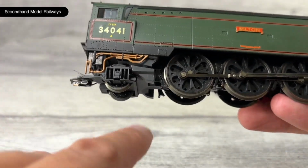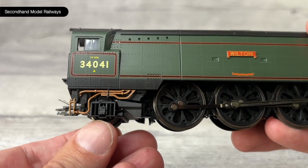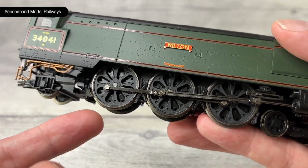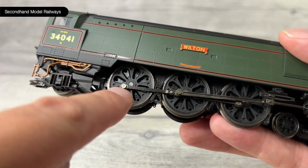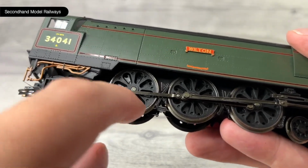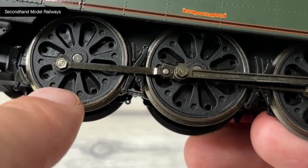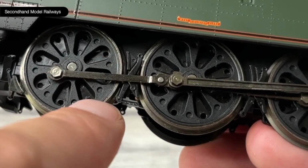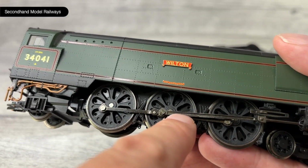And as we look further down, we've got some really nice spring detail on this trailing pony truck here which moves. What's really impressive on this model is the wheels. That's a really nice and cool looking design. It's a black plastic insert with a metal surround, but it does look really good and very characterful of this steam locomotive. The brake gear is very good as well, additional parts that are in line with the wheels, and we've got these parts which are darkened metal as well, and gunmetal effect.